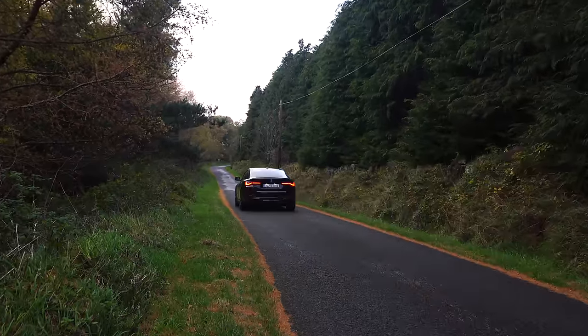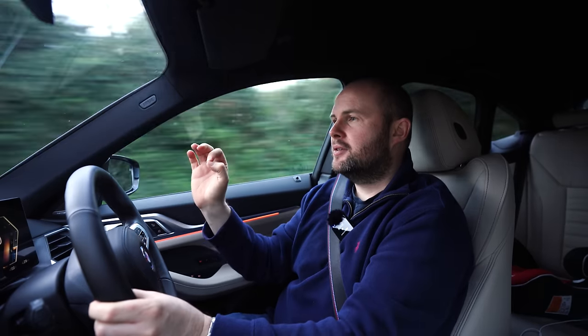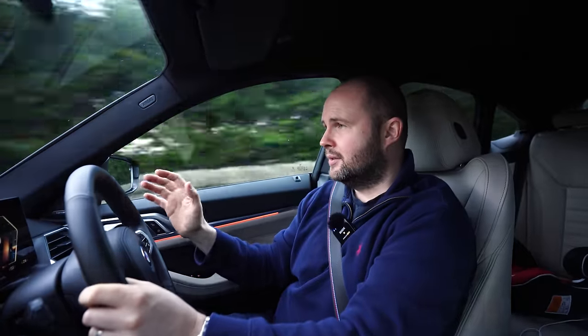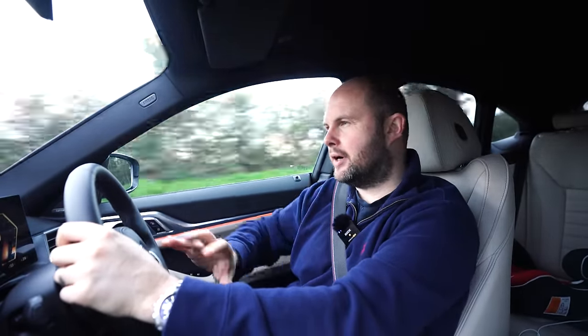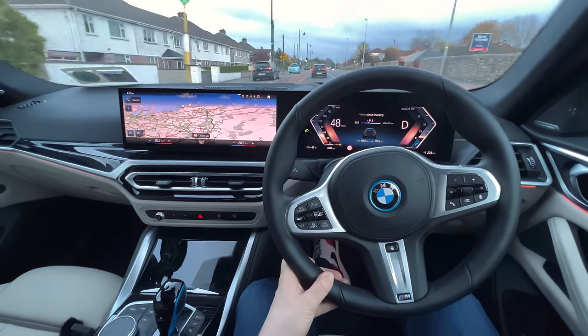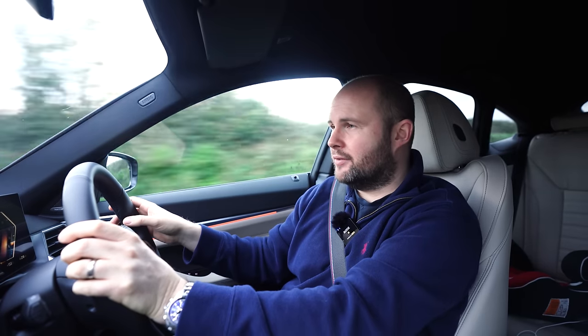In my initial review I only drove it for about half an hour, but I've lived with it for a week now. What impressed me most was that they had made it look, feel, and drive like a BMW — and to me that was crucial. I know they've had the i3 and the i8, but this is essentially taking one of their really successful model types and sticking batteries in it, and making it good. I think they've achieved that.